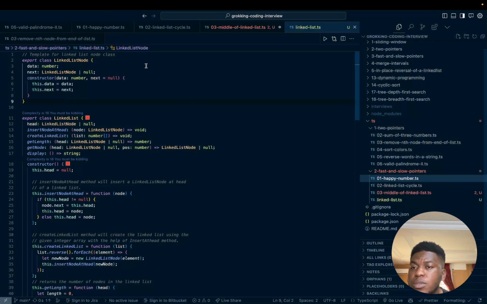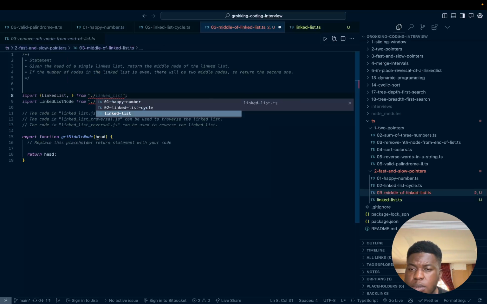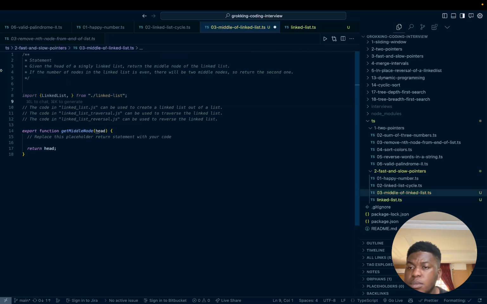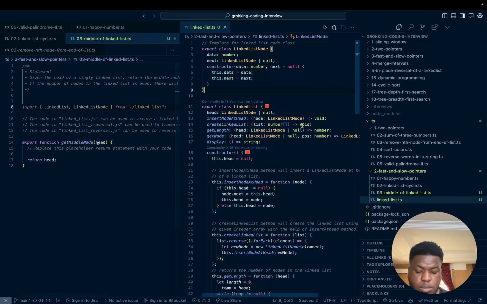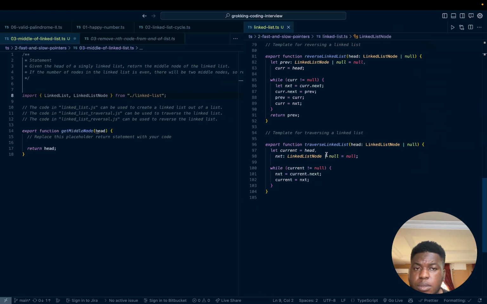Hopefully this works and I don't have some weird issue. Nice. So I got that. It's the reverse.